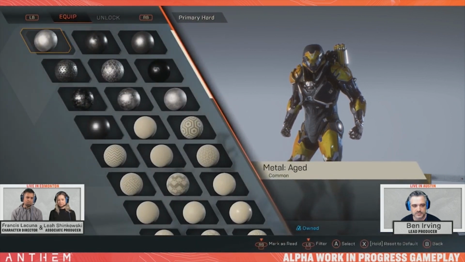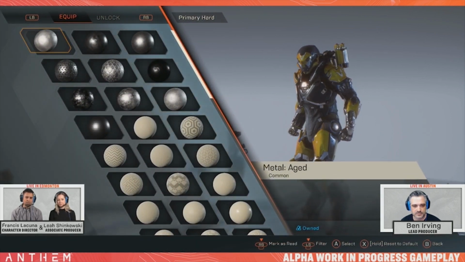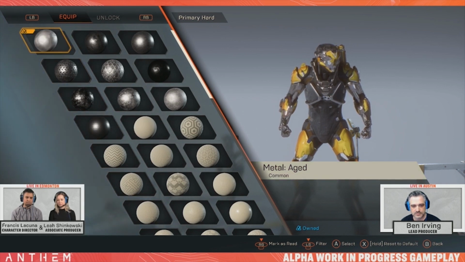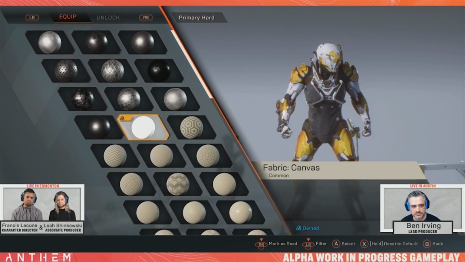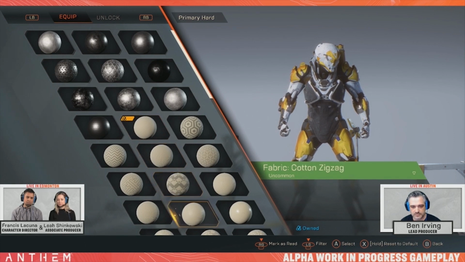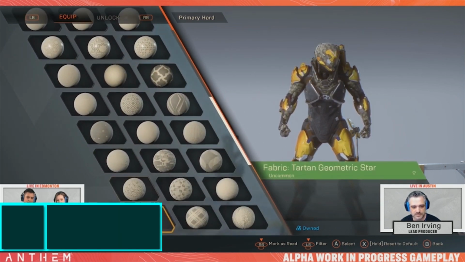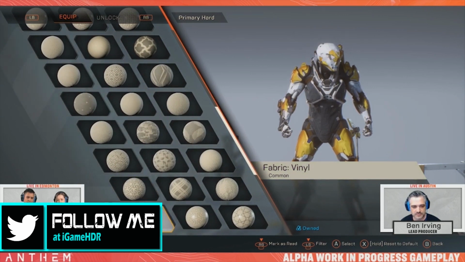Also, Ben noted a disclaimer during the stream that a lot of the materials, textures, etc. will have to be unlocked before you can apply them to your Javelin. So some of what you've seen in the stream and what you'll see here will not be available until you unlock them within the game. You'll see as the gameplay goes through the different materials that they have different tier levels as well, such as the common and the uncommon tier.